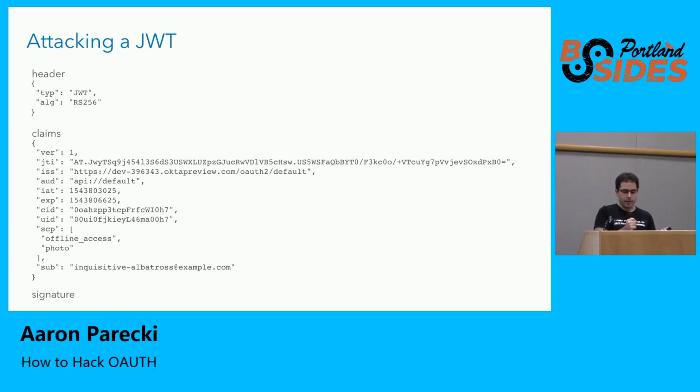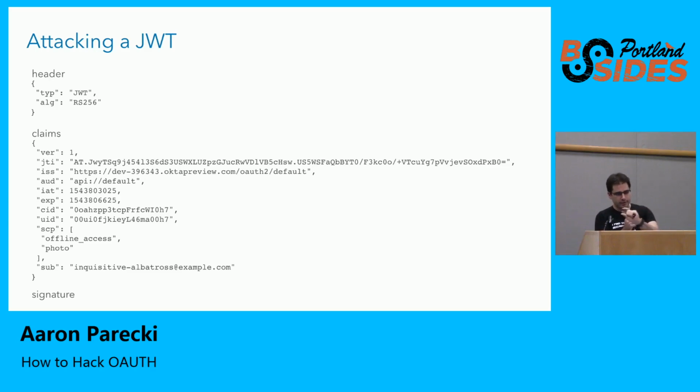The way that the token is validated, the API will receive one of these JSON Web Tokens, and then it will say, okay, cool, so here's this header, here's all the payload, here's the claims, which contains the user ID and maybe some roles, maybe expiration date, scopes of the request, what APIs it can access.